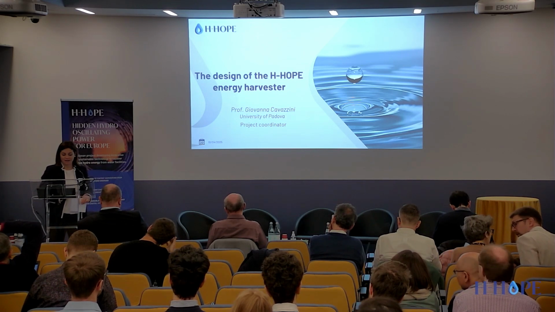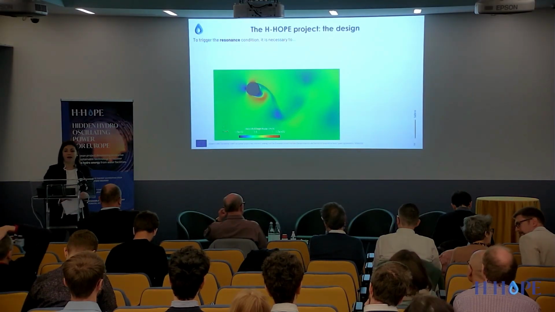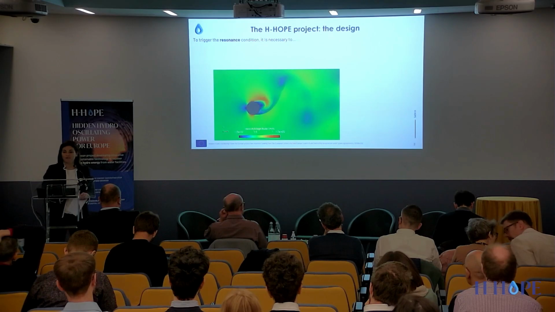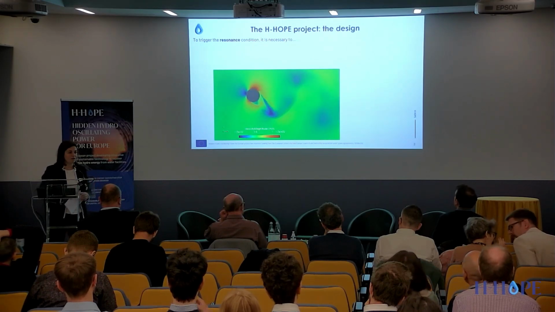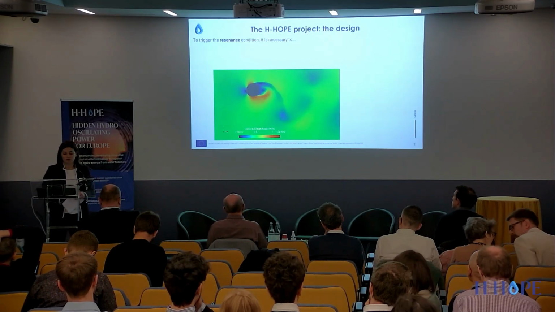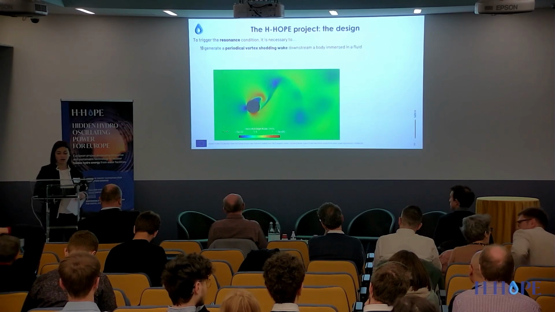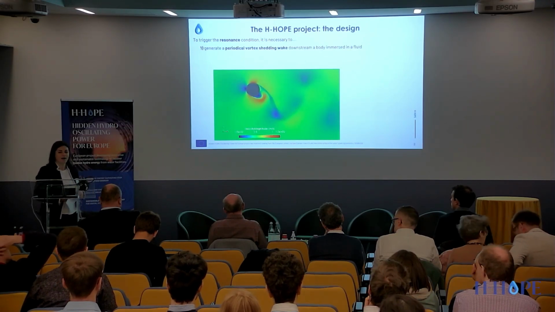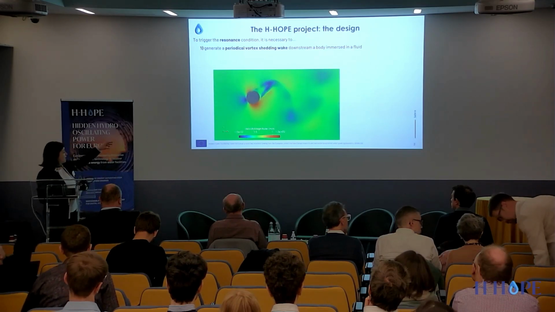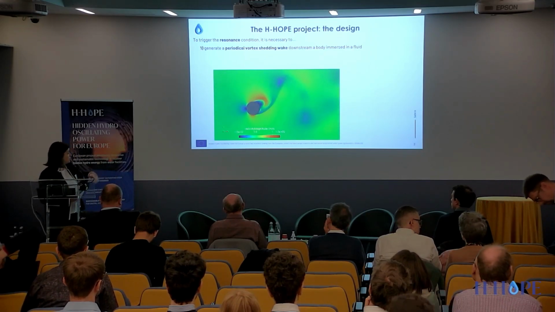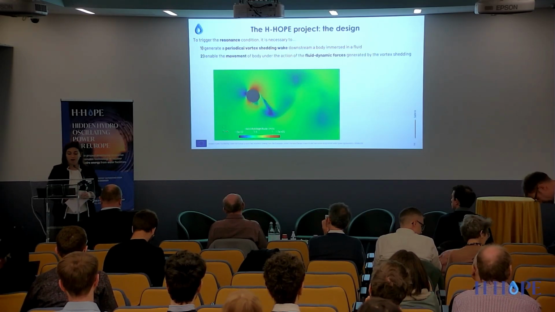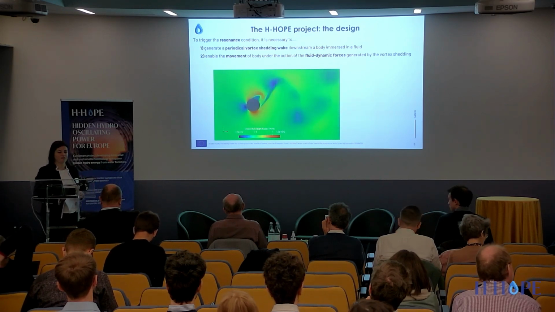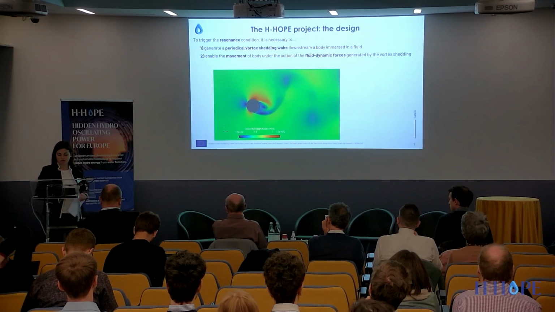easy task. In particular, we have already discussed the resonance condition, and I have already told you that to trigger this resonance, we need to generate a vortex shedding downstream of a body, like in this case with the cylinder, and the vortex is generated downstream. We have to enable the movement of the body in order to have this vibration that we want to extract.